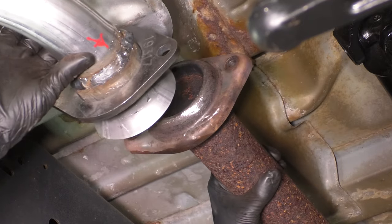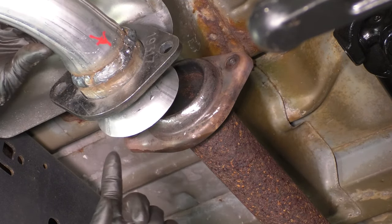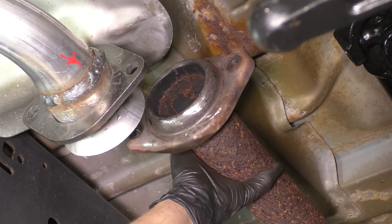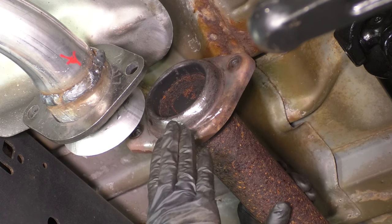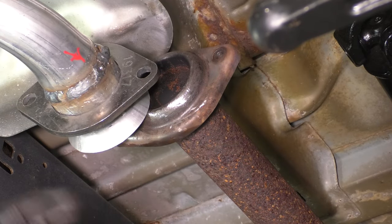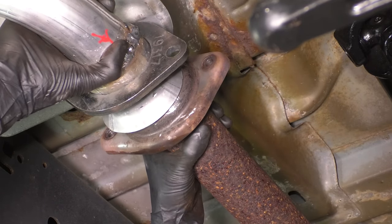All right, now let's join these two. As you can see, there's a pretty big gap here. I can stick my whole hand. There's no gasket that goes here. However, the muffler and this extension pipe here, as well as the tailpipe, are all on hangers that do come forward if needed. So if you just pull on it, there we go. That takes up that slack. Most likely it will get pushed back when you take the old exhaust off.